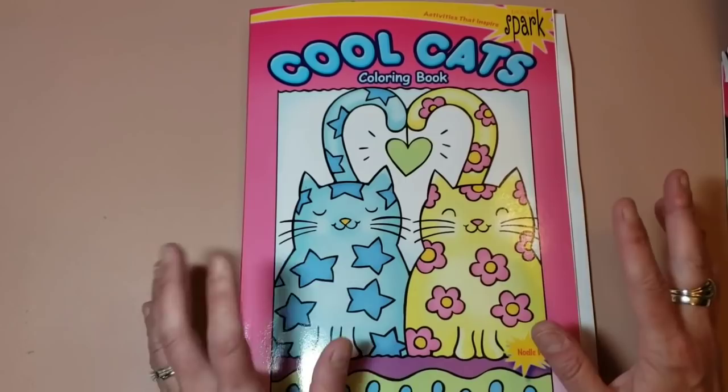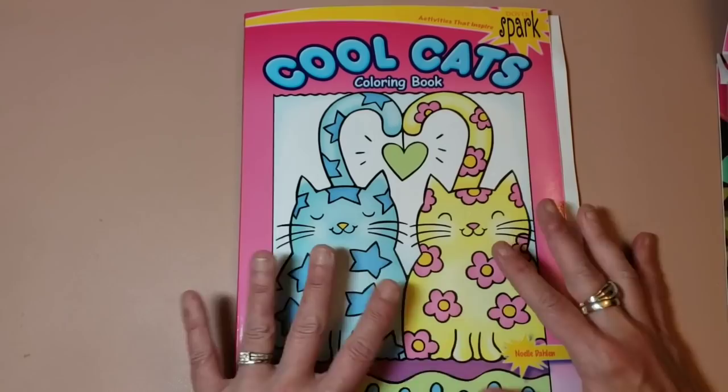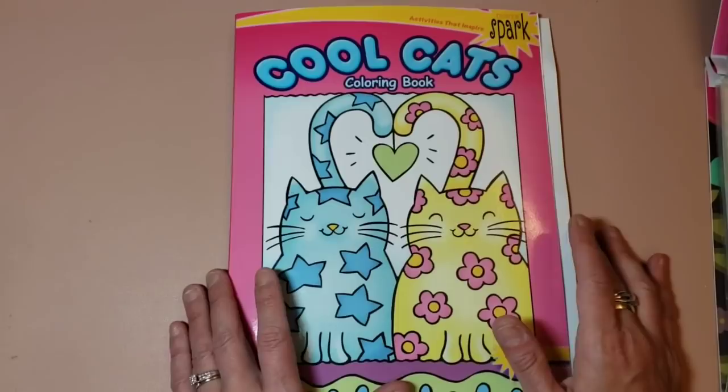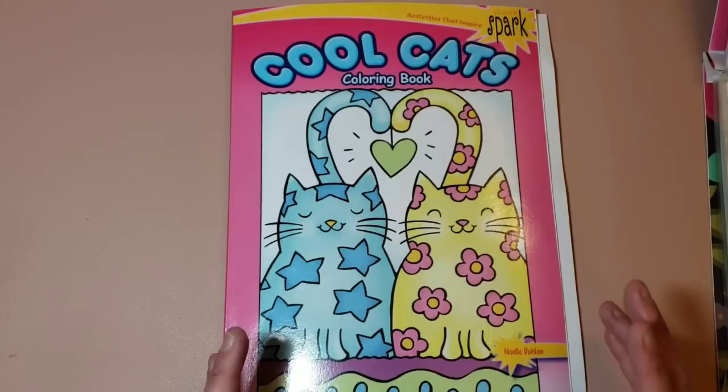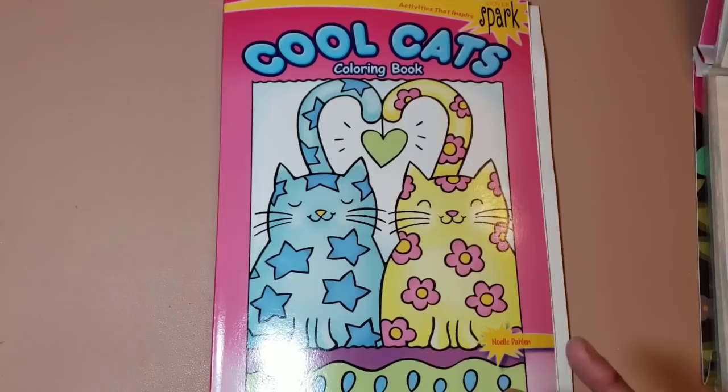We're just celebrating the Dover Spark books that are available on the market. For those of you who are unfamiliar with Dover Spark, if you're not familiar with the name Dover, you may have heard of Creative Haven. Dover is the publisher of the Creative Haven series. And then you have your Dover books, which are generally double-sided, but the Dover Spark books, which are aimed at a younger group, I believe they said ages maybe 5 to 10 or 6 to 12, somewhere in there, are single-sided books.